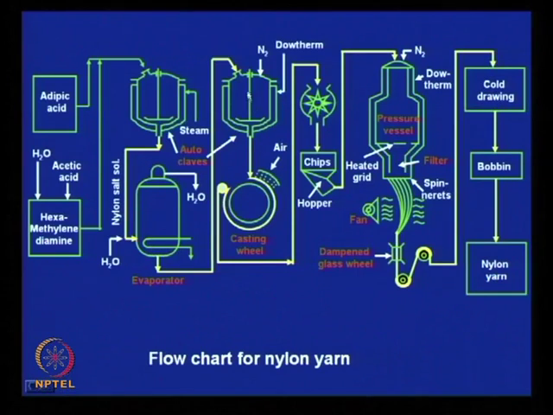The essence of these things is the reactor to which this nylon salt is fed. It is maintained at very high temperature, and the conversion to high molecular weight occurs over here. Then the polymer is obtained from the bottom side of the reactor. We get the polymer product. We can get it in the form of sheet, flakes, granules, etc. Then we can utilize that raw polymeric material for fabrication of molded items or yarn or fiber. Okay.